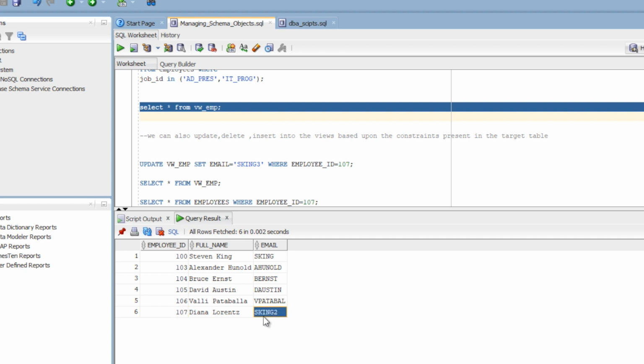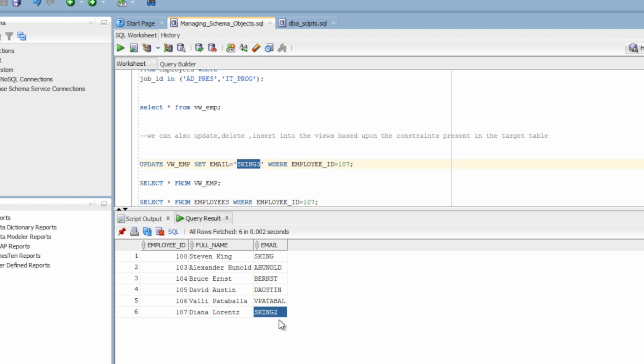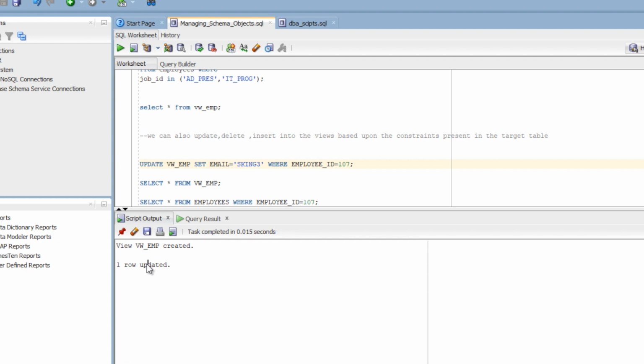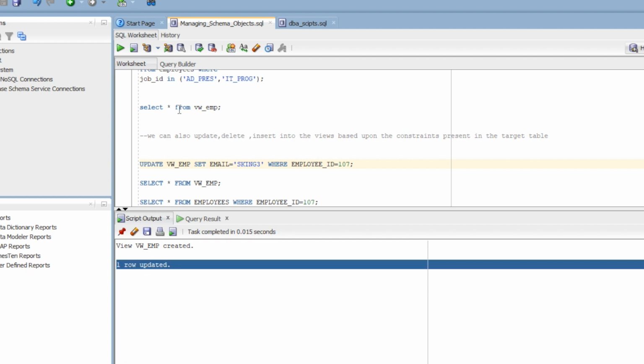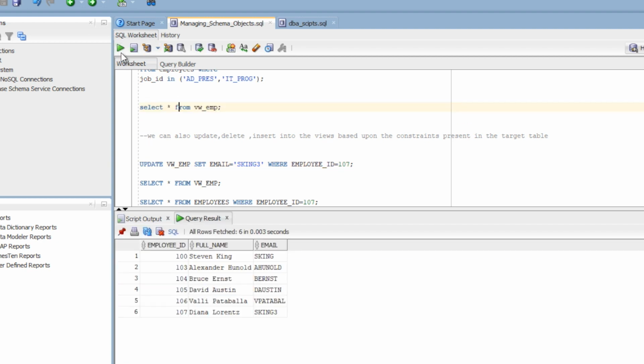Now it has asking 2. Instead of a table name I gave the view name, and the other things are the same as how you update a normal table. Now I am going to execute the query. One row updated. Now if I execute my view, yes, it's showing asking 3.